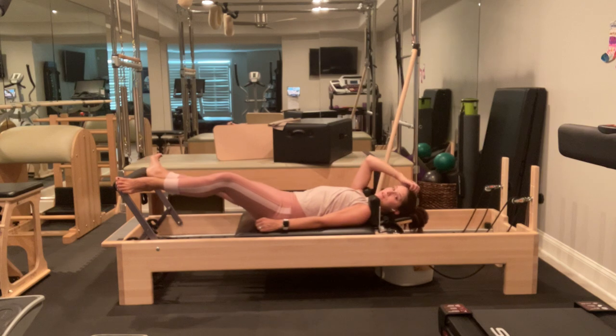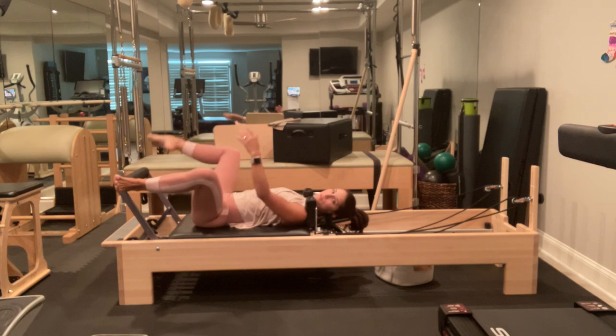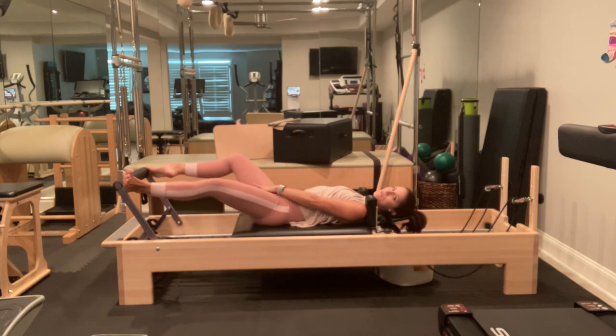2, 3, 4, 5, 6, 7, 8, 9, 10. And press out. Ooh, my head, just excuse me, and come back in. Now place the left heel on, flexing your foot, and do the light little demi point toe touch for stability with the right leg. And now activating your left glute, press out.